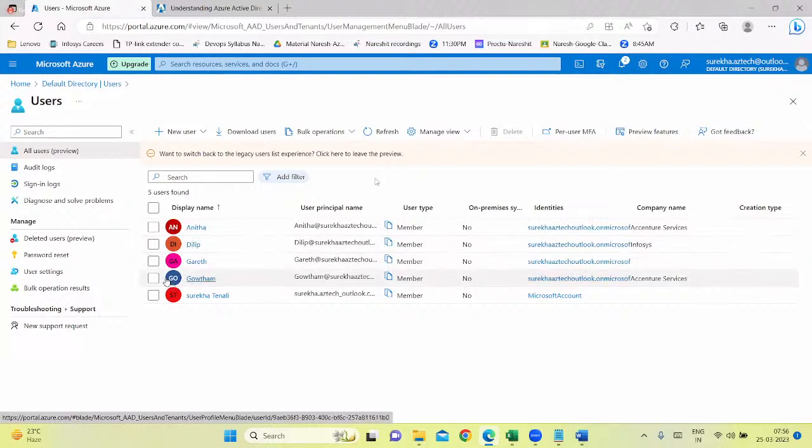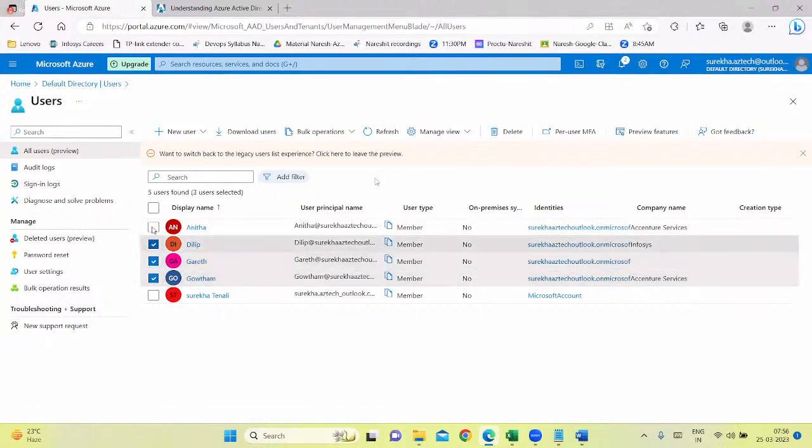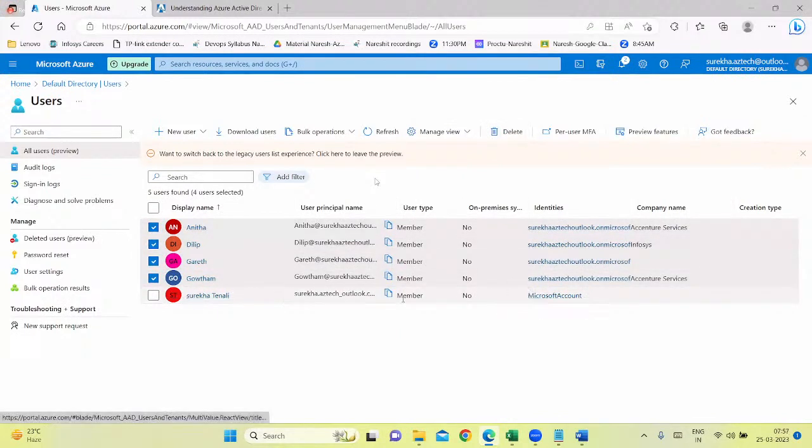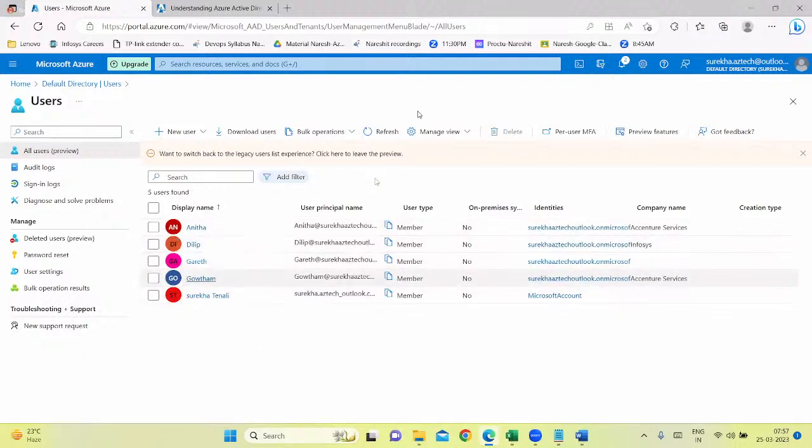Okay. You can delete all these users if you want, but don't delete this global administrator user. This is very important. Wherever you are finding Microsoft account for so-and-so user, that user will be the global administrator user, and Microsoft Azure will create this user for you. All these users we are onboarding for our labs, for our learnings, for our projects, requirements, business point of view.